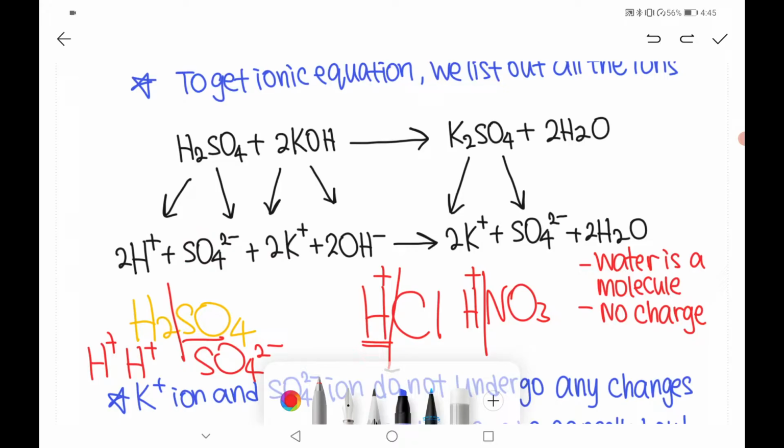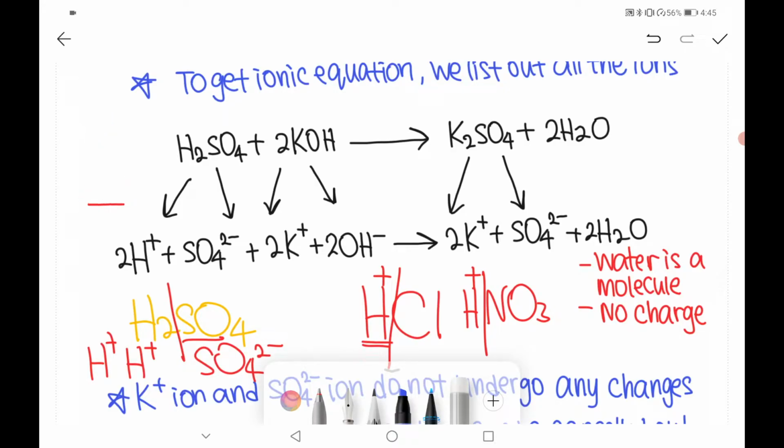Some students will ask, why must you put the 2 in front? Because if you put H2 with a plus here, this is wrong. We never learn H2 plus like this. We only learn H2 without the charge, or H plus. There is no such thing called H2 plus. So we need to put the 2 in front to tell people that sulfuric acid is a diprotic acid. Sulfuric acid produces 2H plus ions. You have to be very careful, because some students make a mistake, writing H2 here and putting the plus there. This is wrong.